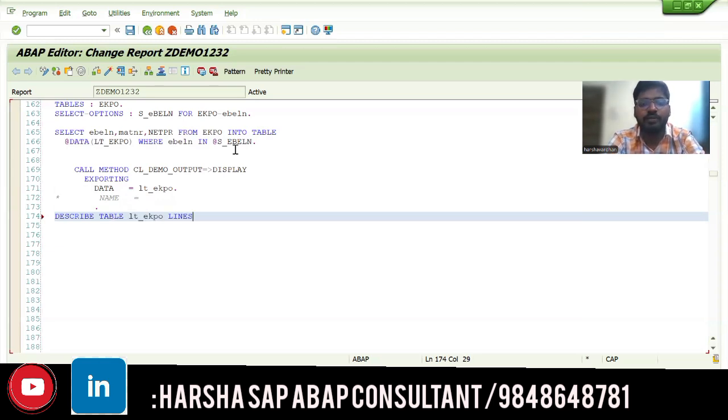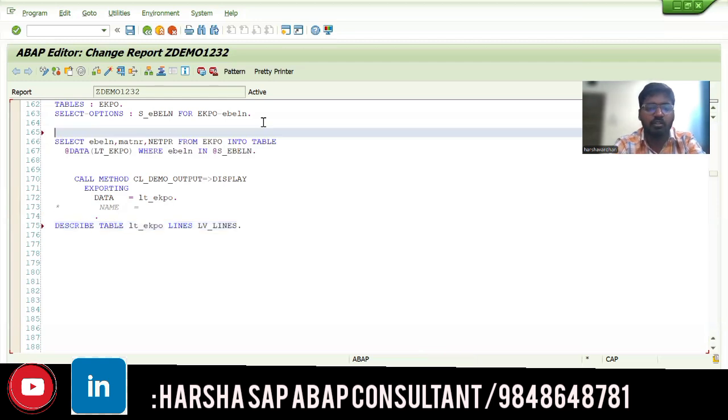We have to specify a variable to store the number of records in the internal table, so we need a variable to store that information.